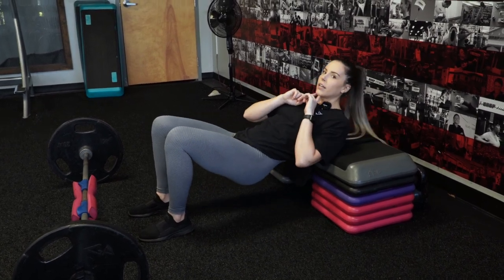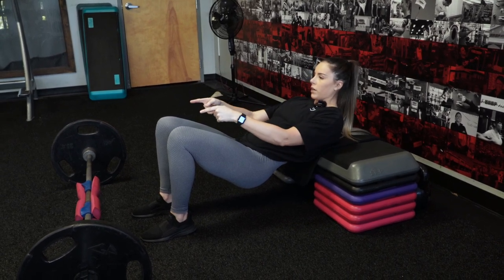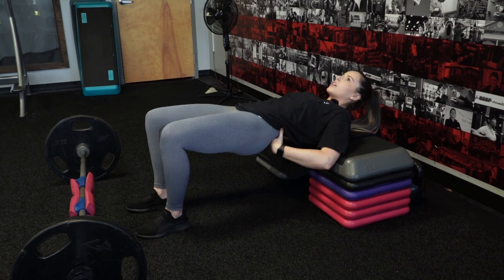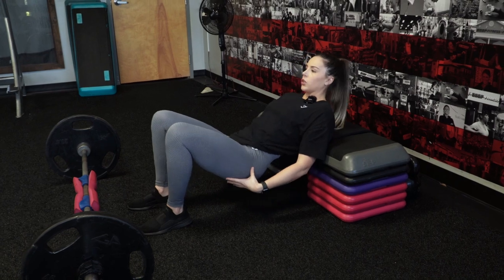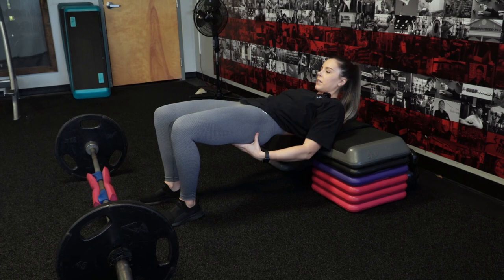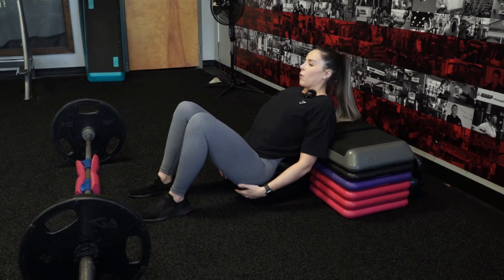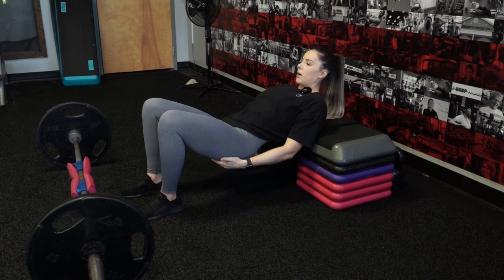Now, your chin, you always want to keep it tucked and looking forward. Because what happens is when you're looking up at the ceiling, that makes it very easy to hyperextend your lower back at the top, which is what you do not want in a hip thrust. You want to keep all your tension on the glutes. So by keeping that chin tucked, eye gaze forward, when you come up to the top, it's going to be harder for your body to allow you to hyperextend because it's going to put a lot of discomfort and pressure on your neck. So when you have that chin tucked, gaze forward, nice foot placement, come up.